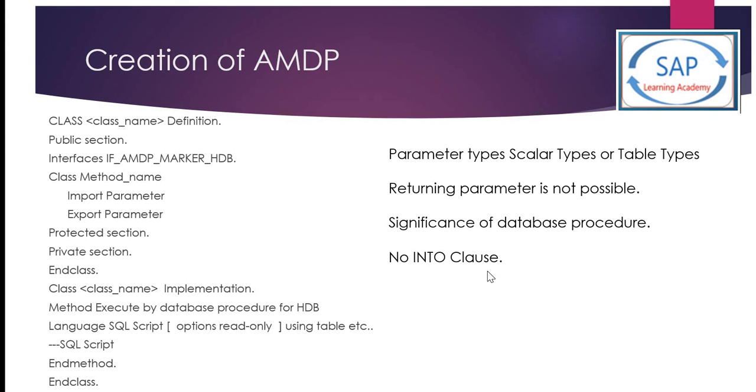And then no into clause, meaning that you are not having the option, or you should not use the into clause in order to take the data into a variable. Suppose you are going to get a total amount, just simply write total equal to, then write the select query whatever you want to write, then the data will be stored into your total. You just have to give the equal sign, and by that you are going to store the data. That's the easy way you can do it in AMDP in SQL script.